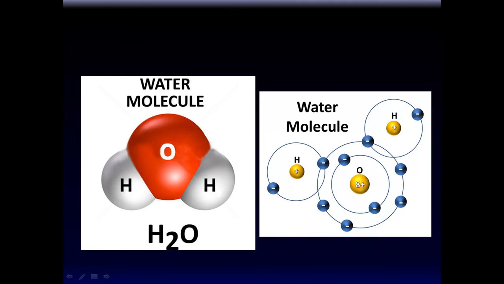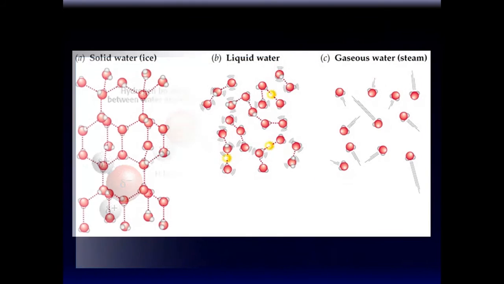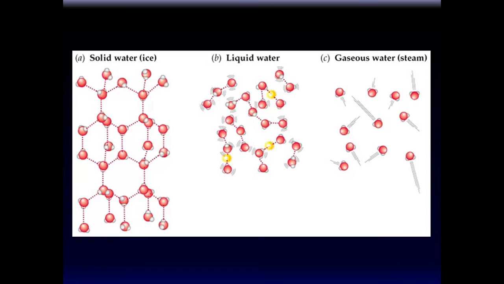Okay, so this is so important that please, if I could request, put up with me. So this is water molecules H2O, and this is sharing of electrons. And this is the hydrogen bond between two water molecules, between the delta negative oxygen molecule and delta positive hydrogen atom. And that's a hydrogen bond, frequently depicted like this. And this is a three-dimensional representation of a hydrogen bond. In solid water, which is ice, they're beautifully geometrically arranged with maximum number of hydrogen bonds. In liquid water, there's fewer hydrogen bonds.